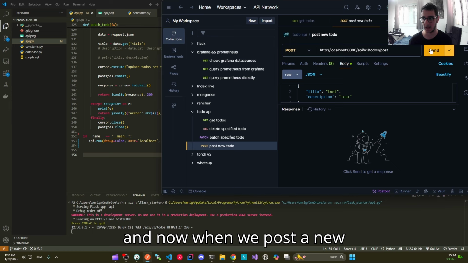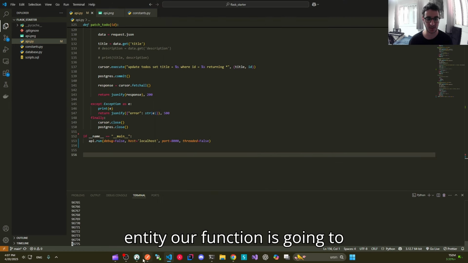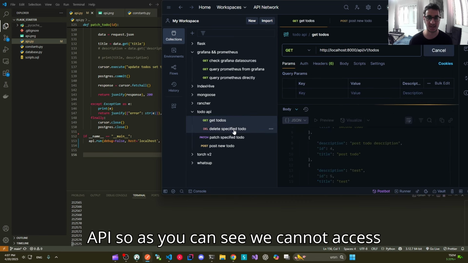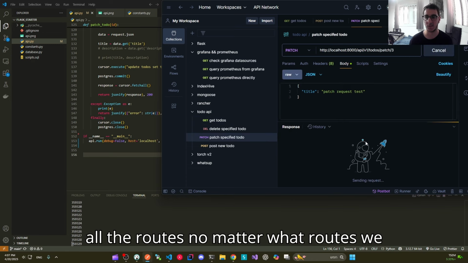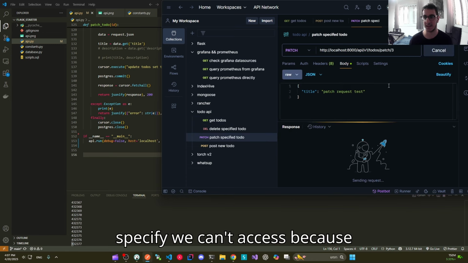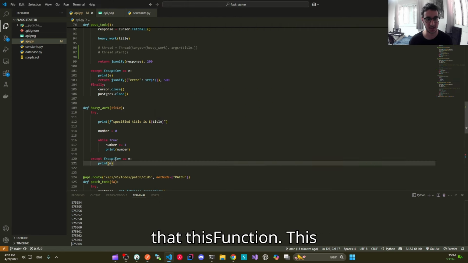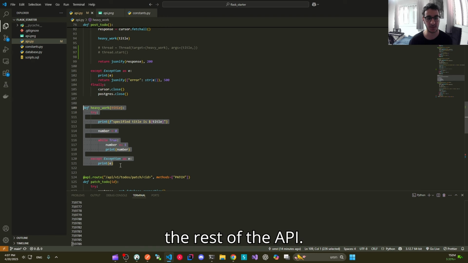And now when we post a new entity, our function is going to run and block our API. So as you can see, we cannot access all the routes. No matter what routes we specify, we can't access because this chunk of code is blocking the access to the rest of the API.